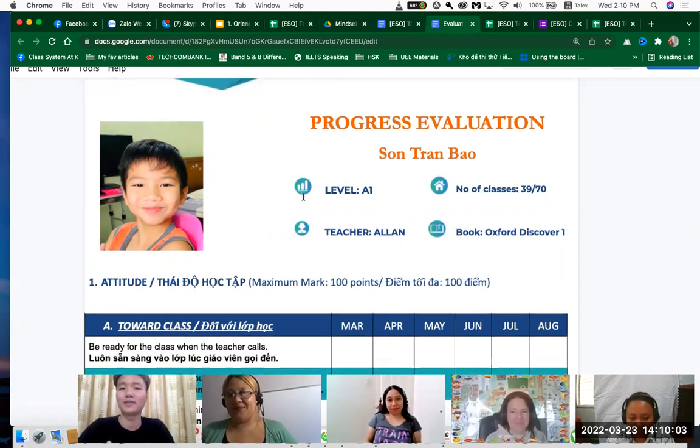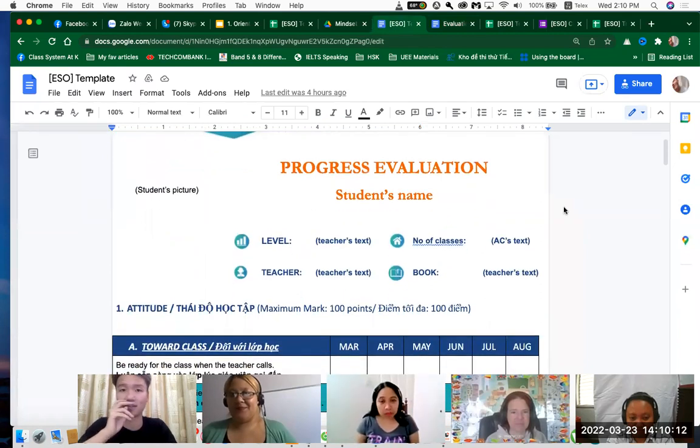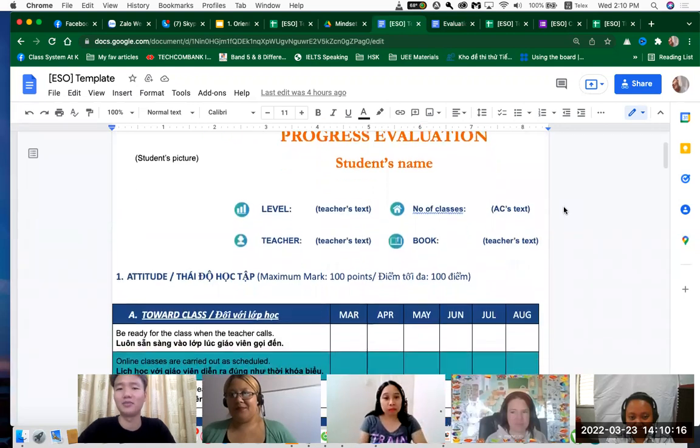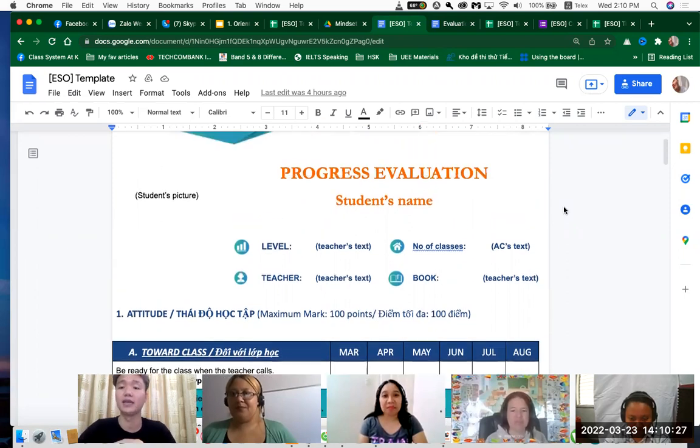So this is the complete version. This is what the new evaluation will look like. Another important update is that from now on, all you need to do is fill in the form online. Before this, you needed to download the form onto the computer, fill it in, and then upload it back online, which is quite time consuming. From now on, you can use it directly online without having to download or upload it again. So it saves a lot of time.